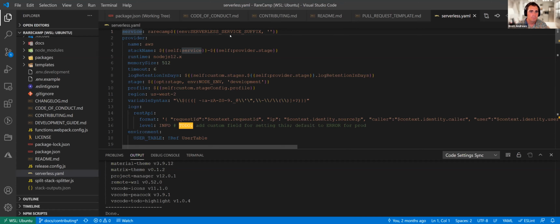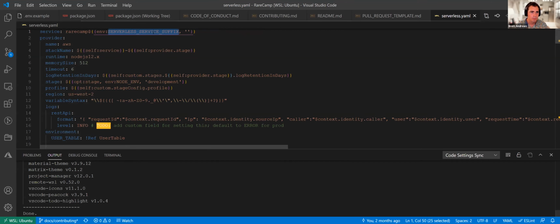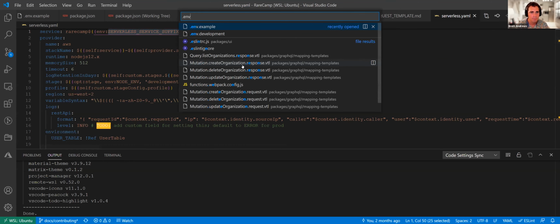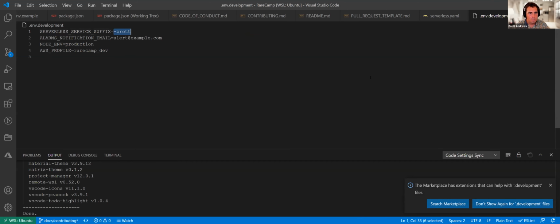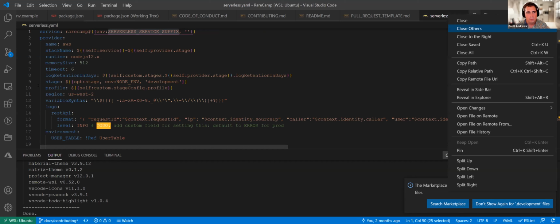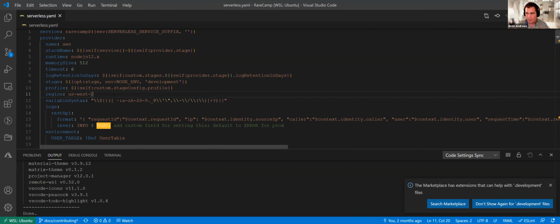So starting on this first line here, you can see that we've got this serverless service suffix, and that's just coming from our .env file here. That's because we're using the single developer AWS account to deploy all of our individual stacks. Now we could have our own AWS accounts and then this wouldn't be an issue.